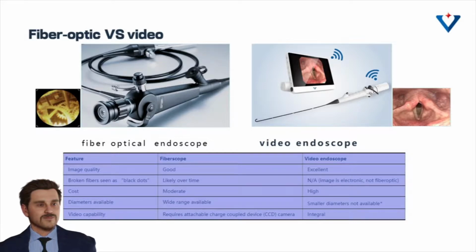Image resolution. Fibroscopes can come with a video image display system attached. However, the displayed image will be indirect. In other words, the projection will be from the fiber optic bundle that captures the original image. Also, since fibroscopes are made by fiber optic technology, they may be prone to exhibit black dots or broken pixels. This might seem like a minor difference between the two, but any difference in image quality should be seen as a major one.